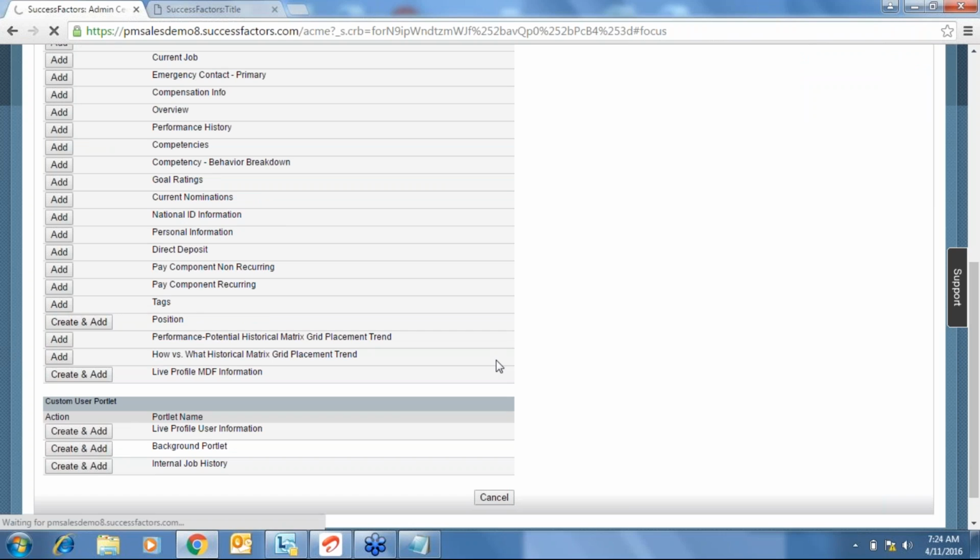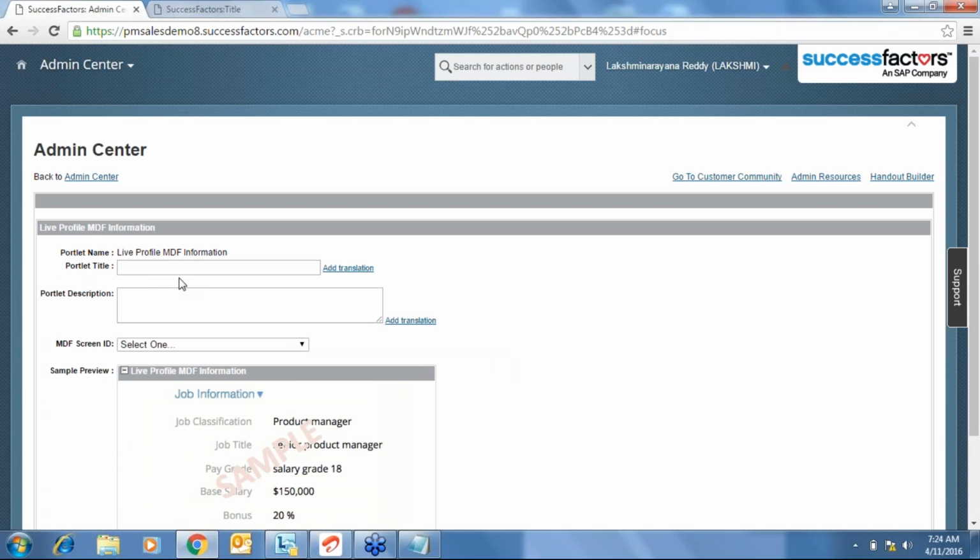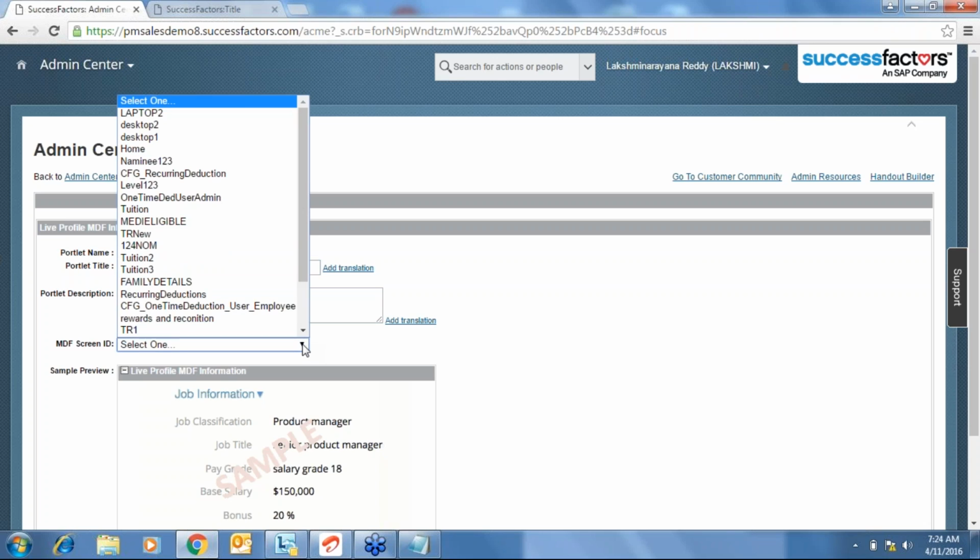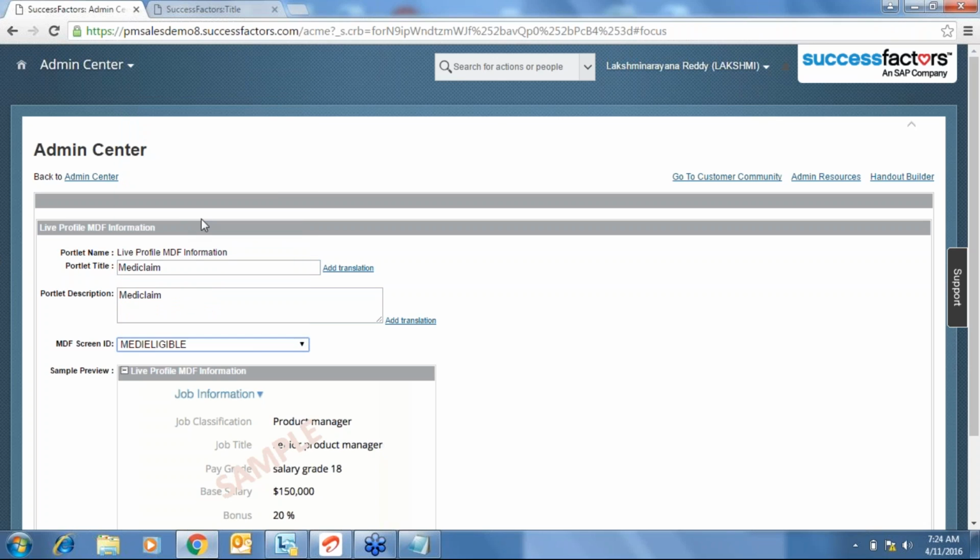It should be live profile MDF information, as I said. Let's select. This is the code that we have given in the user interface.